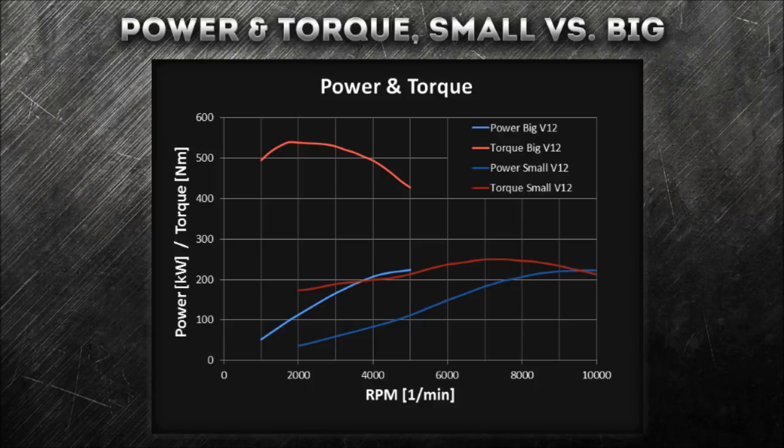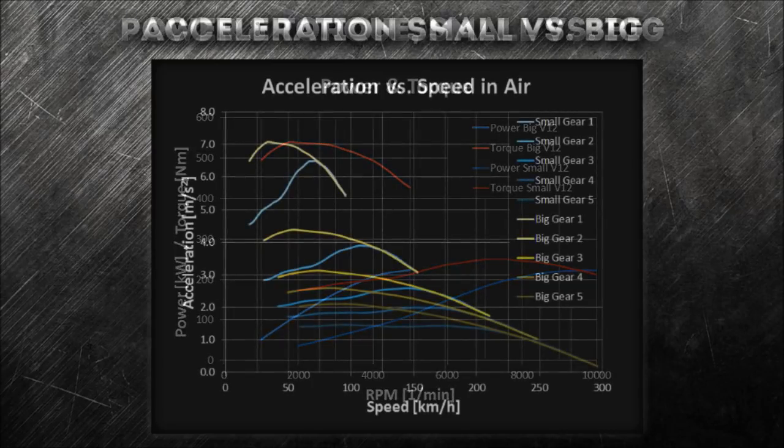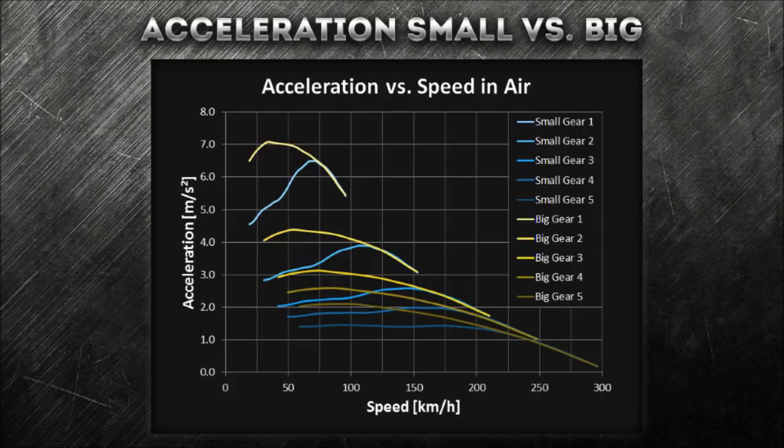From this, we would expect the big engine to accelerate the car 9.3% faster. So under these specific circumstances, in this comparison, there is a clear winner. But hold your horses, all 300 of them.